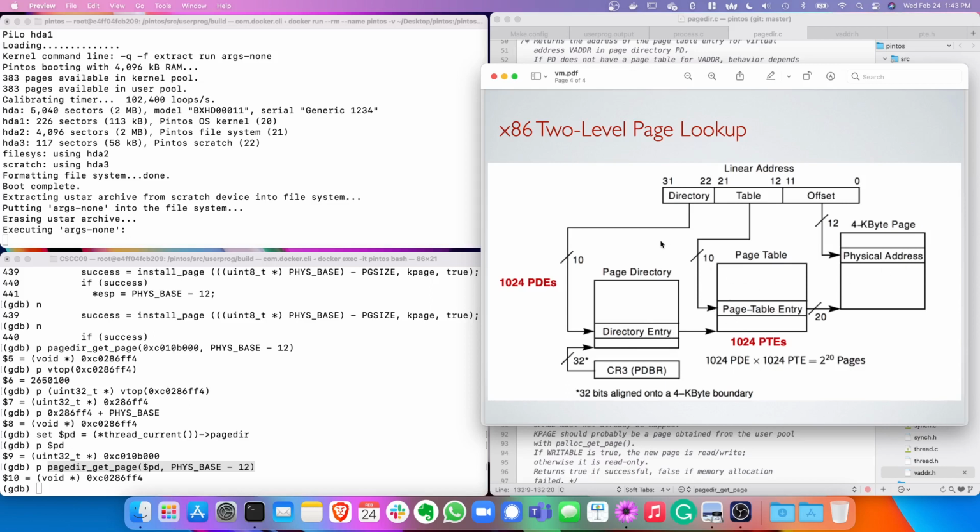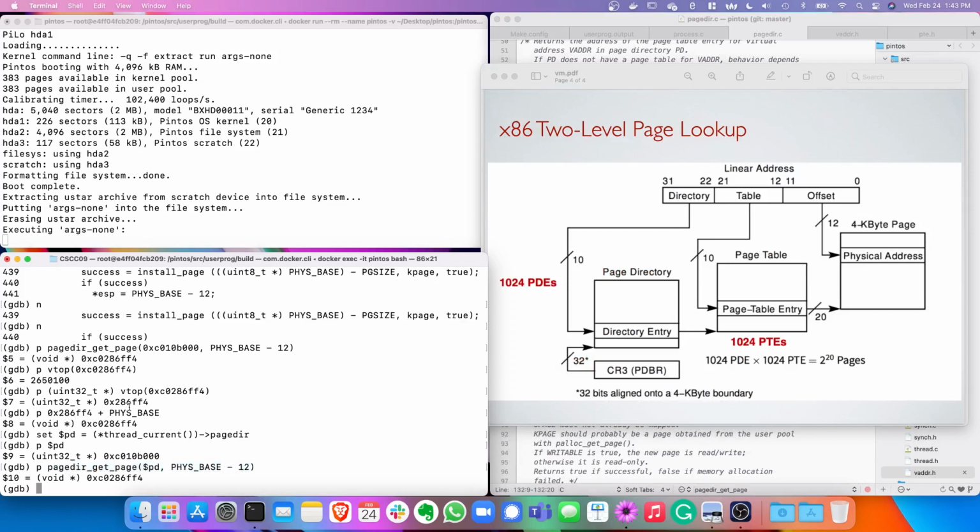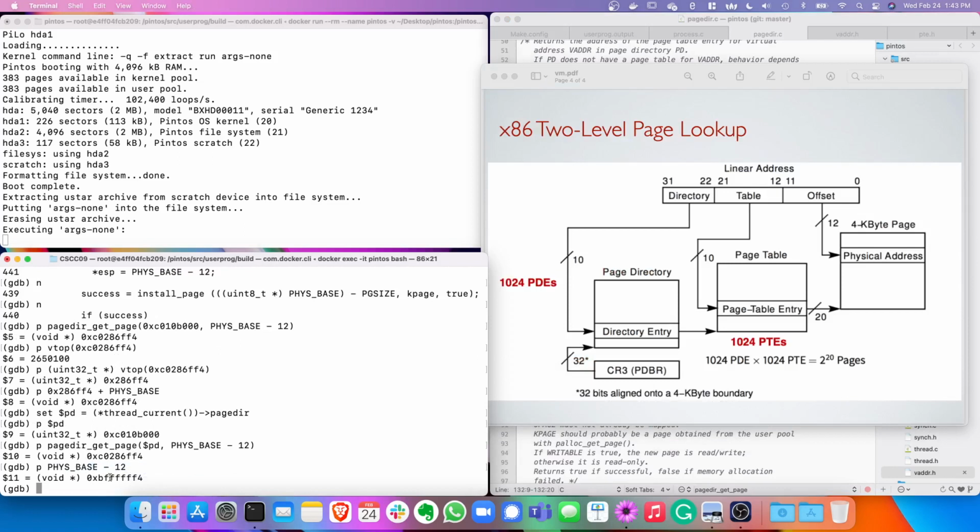So let's try to go through that. What we're going to try to translate is this address here: physical base minus 12. The first thing we're going to do is, we know the address of the page table, so first we need to get the index in the page directory.